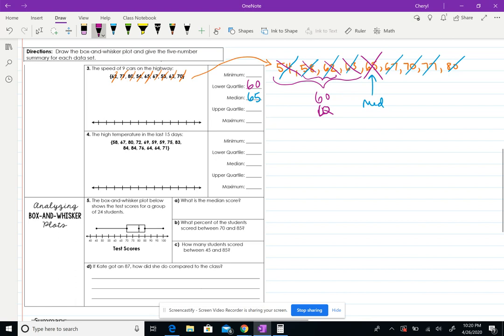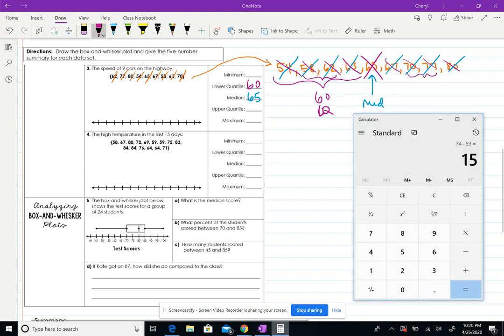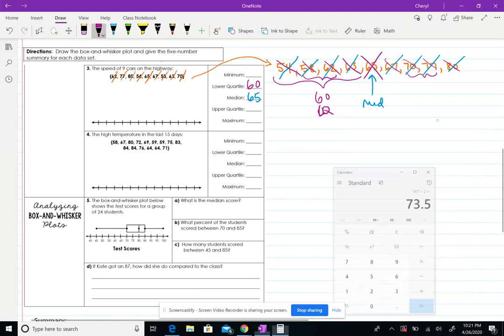We do the same thing for the upper. Cross it out, work our way in. There are 2 in the middle. Halfway between 70 and 77, let's just find the average. 70 plus 77 divided by 2 is 73.5. That's our upper quartile.